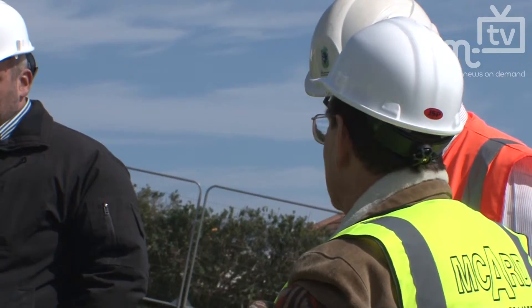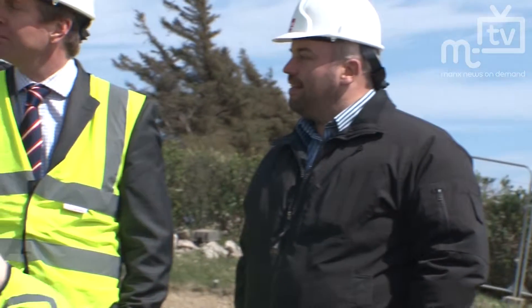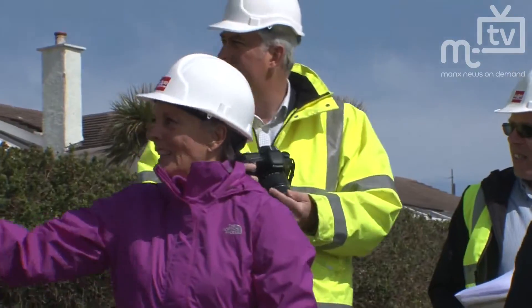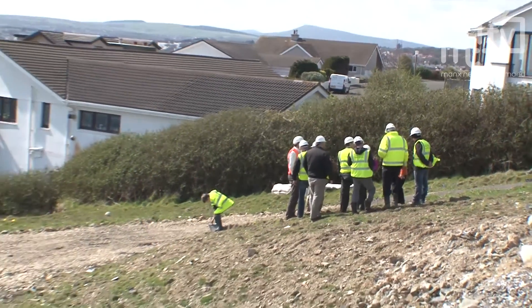This is the beautiful scenery from Onken Head. We've come here today for the sod cutting of a brand new house. It's apparently going to be slightly unusual — certainly a grand design, a bit like Crystal Palace, and very eco-friendly. Over the next year we're going to follow its progress as this amazing structure takes shape.